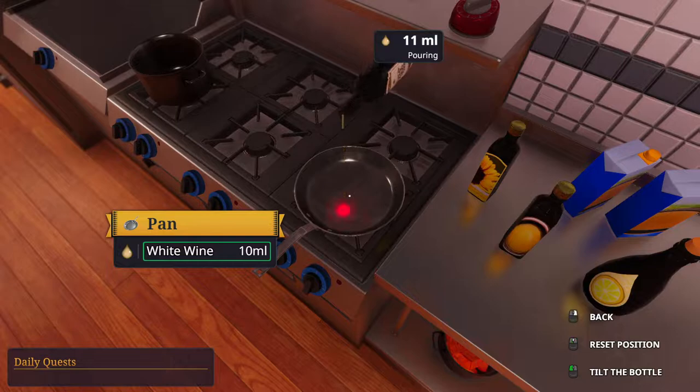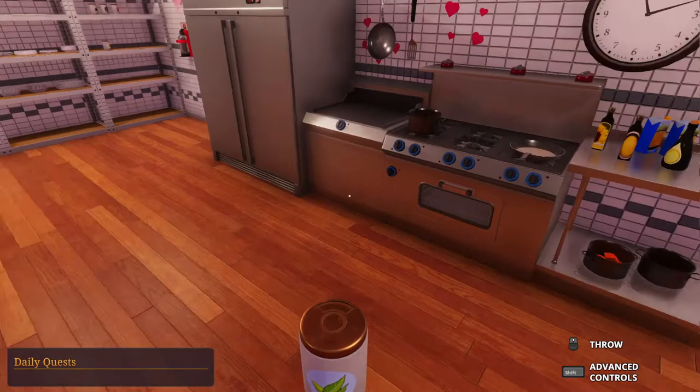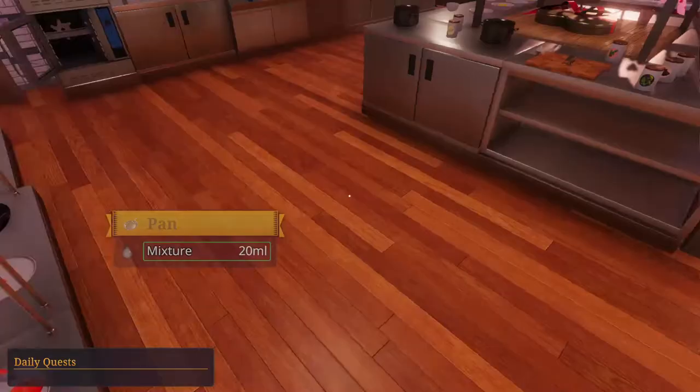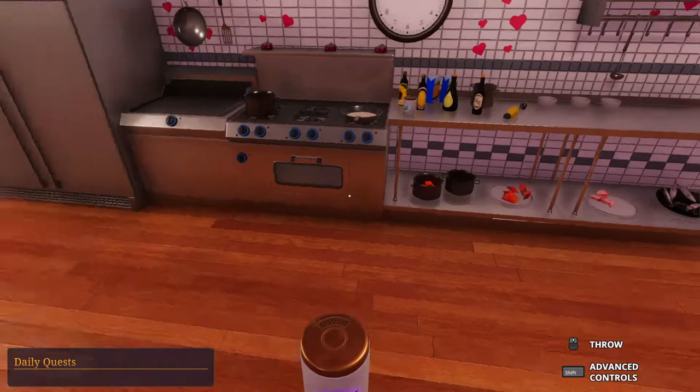20ml. Slowly. Alright, 20ml. Then we've got cayenne 5 and bay leaf 5, right? Bay leaf 5, cayenne 5. Change it to 5. It's so much easier when we have the 5 option, instead of like 1, 1, 1 all the time and click a lot of times. Wait, hang on. This one. Cayenne. 5.